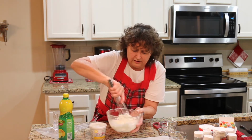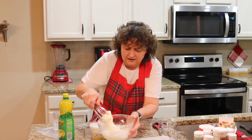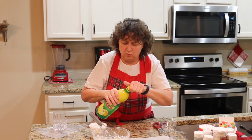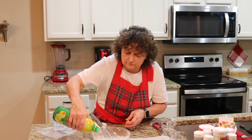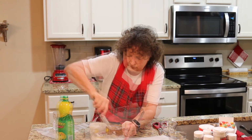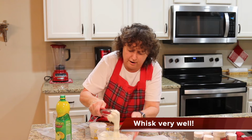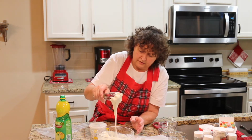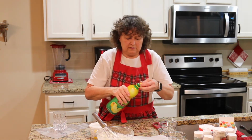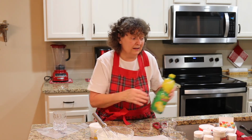Okay, I'm going to take this over here and I'm just going to whisk it really good. And it's kind of thick. It's too thick, it's not like honey. So I'm just going to put a little bit more lemon juice in there. Okay, I think that probably does it, because it's kind of like honey right now. Okay. Now, this is not too tart at all because you've already got the confectioner's sugar in it, so it kind of sweetens it up.